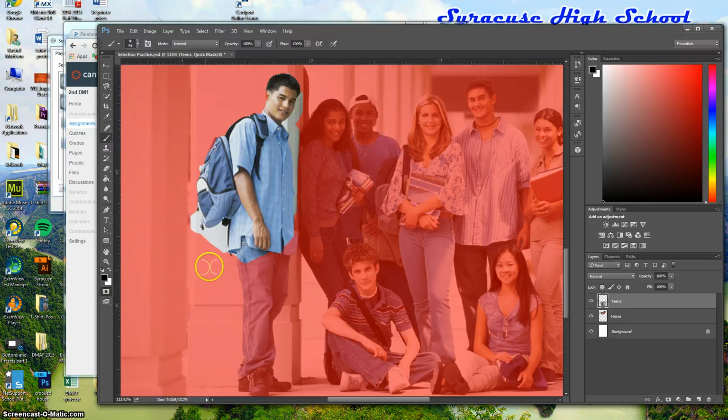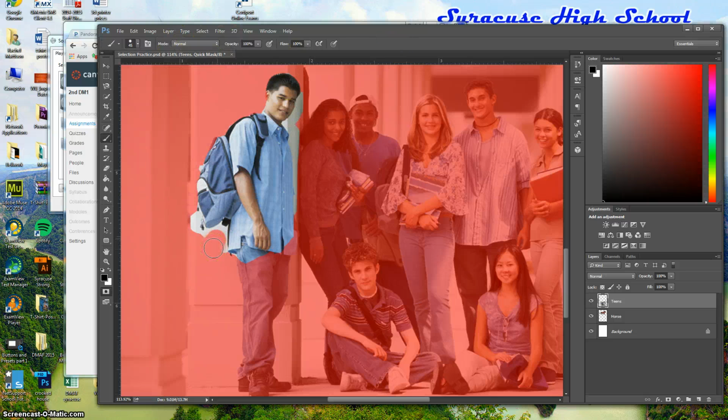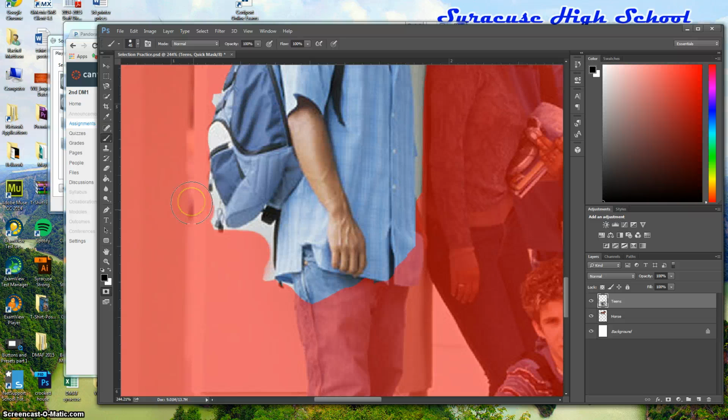And if you see right now it's black, and if I paint with black, black takes away. And it's all fuzzy on the edge, so I'm going to come up here to my brush, and I want a solid brush, 100% hardness. That's what you want. There you go. And obviously you can use Alt and scroll in. I'll show you this in class, but there are the bracket keys right next to the P and then the little slash. Those shrink and grow your brush.